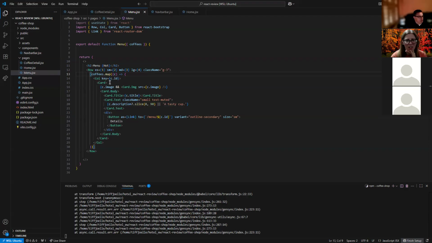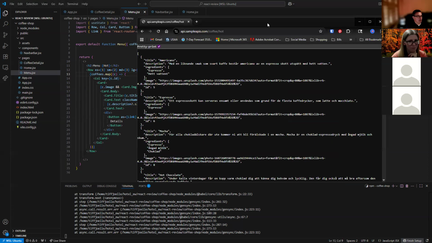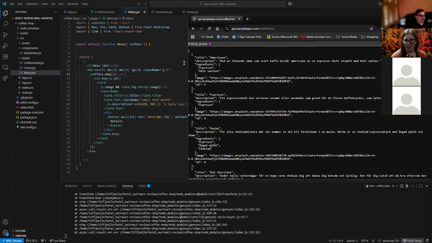And with each card, so now let's look at our data again. This is what I'm getting. This is what coffees is, this list of all these things. So when I map out, I'm saying for each, like basically dictionaries, for each item in this list, which we've identified, each item is going to be C. Now we can use different elements in this dictionary because we've identified each of these list items as C.